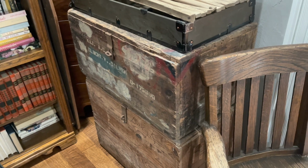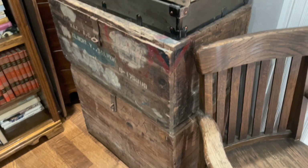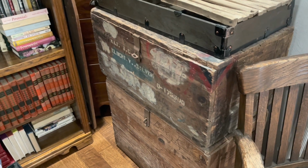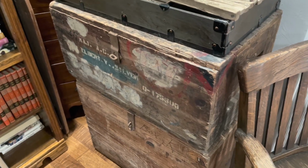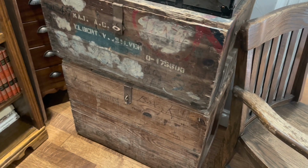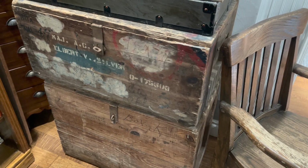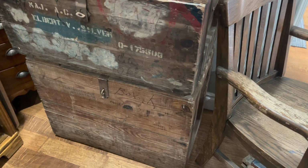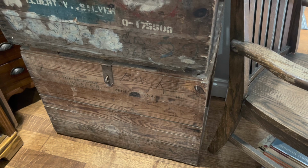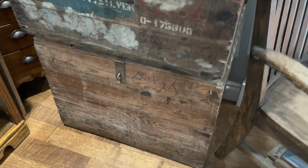Well, we call this the playroom, but it's the formal living room of our house, but we call it the playroom because that's where I would let my kids have all their toys when they were younger. But anyways, these are 2 trunks that I pulled out of the estate, and you can see on this one is Albert's name, and there's this one down below. I don't remember if there's a name on this one or not. So those are pretty neat.